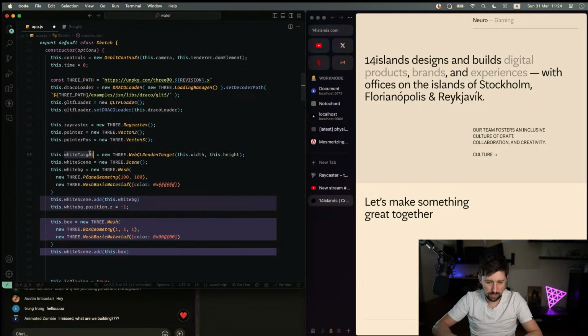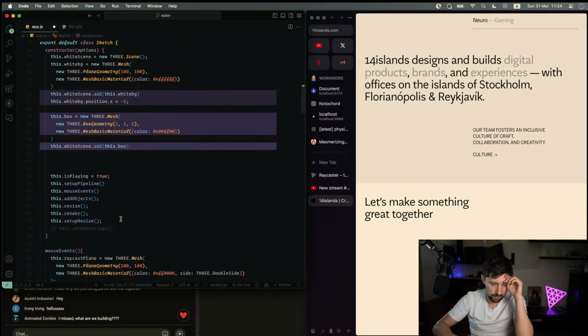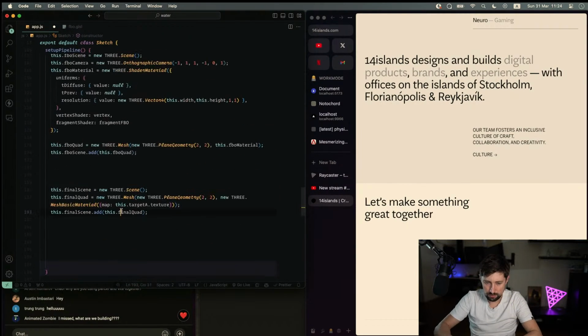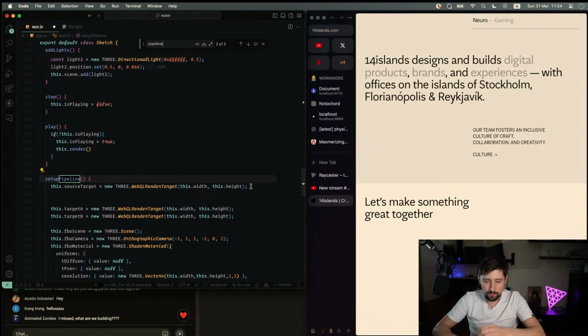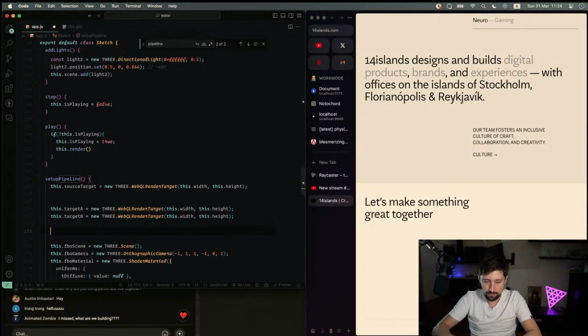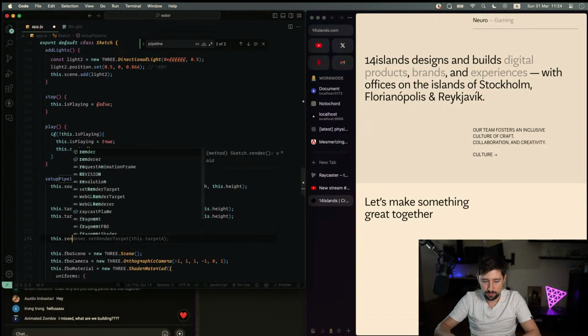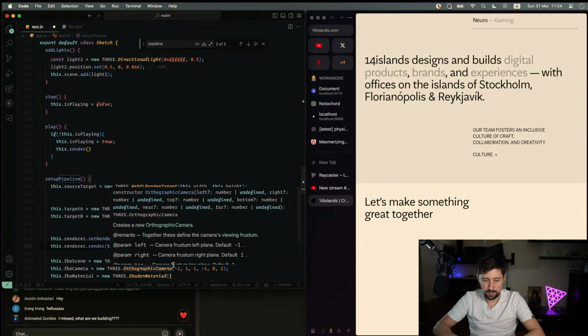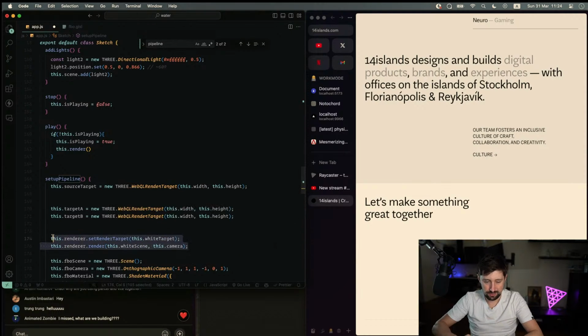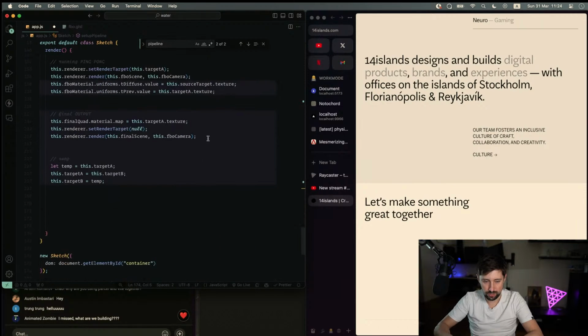I'm gonna fill this white target with this white scene. So in my pipeline, somewhere here, gonna be the white target, and then I'm gonna render the white scene. And let's just test what this actually outputs.